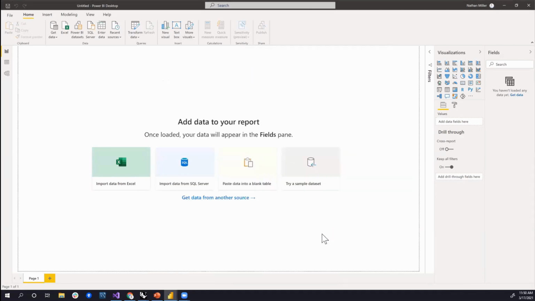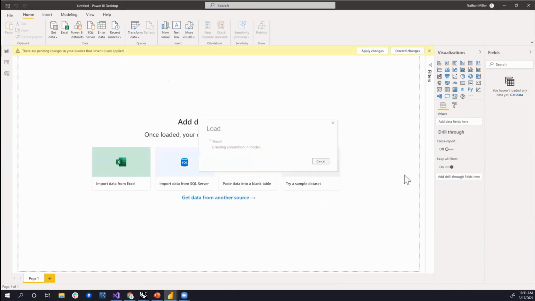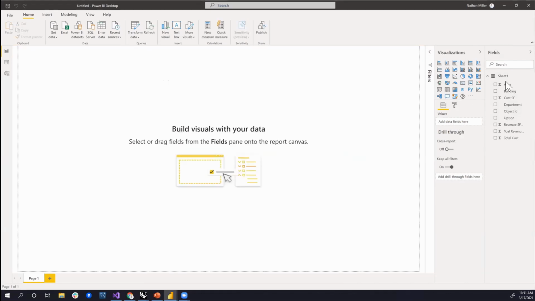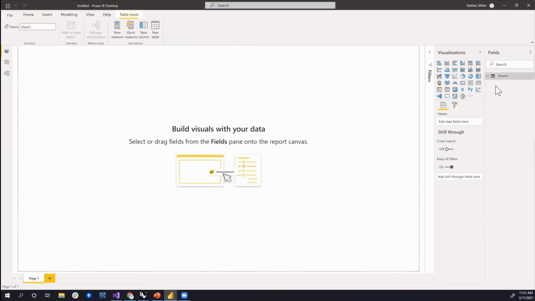What this is going to do is load the data into my Power BI report and provide me now with the fields that I can select from and use to drive some of my visuals. So it's loading in 514 rows of data, which is a pretty small amount of data. Power BI can handle data sets in the millions of rows, which we often deal with using Revit and other external data sources. But here you can see I have now fields that I can activate and use for driving visuals.